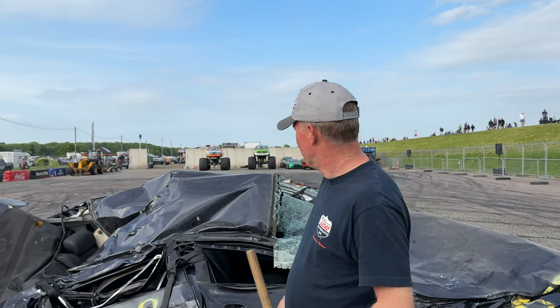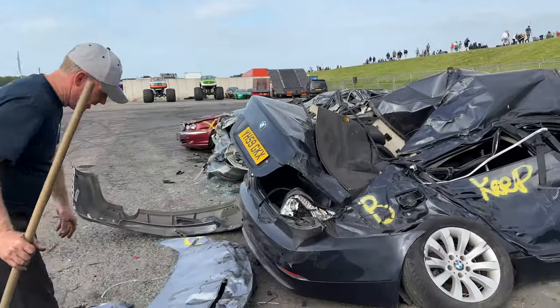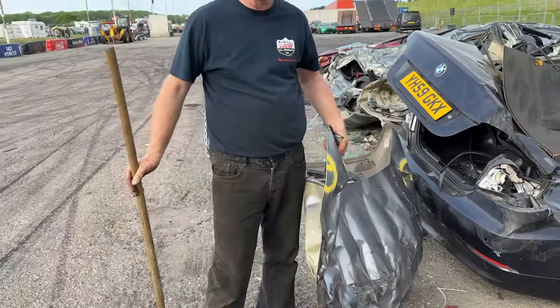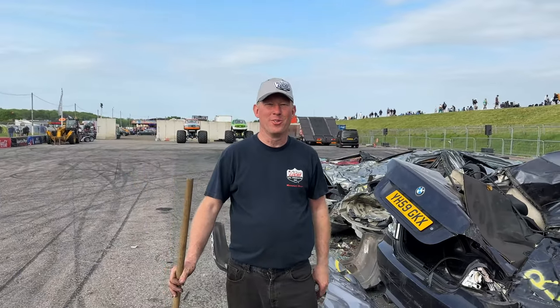So the BMW is fairly good at the moment, but in that last show, Gary did that huge skyway. Landed on the car in the span, and it ripped the boot lid clean off. It just ripped the skin clean off the back of the car. So that was a hell of a jump. I thought he was gonna go over backwards, but check out this.